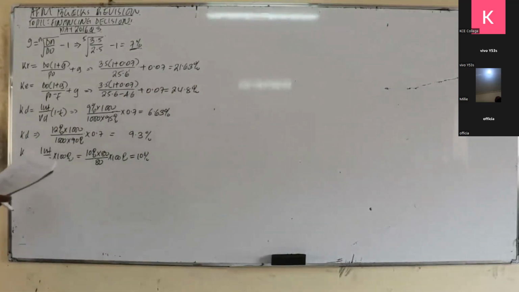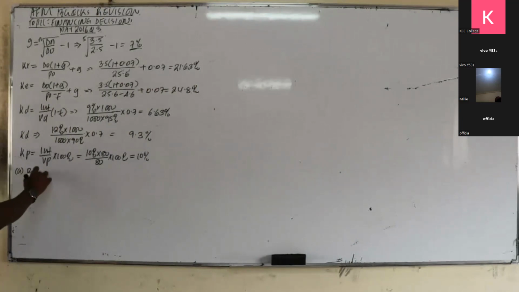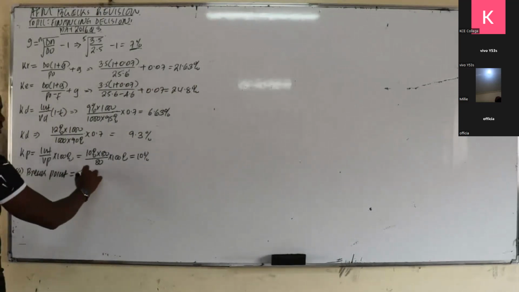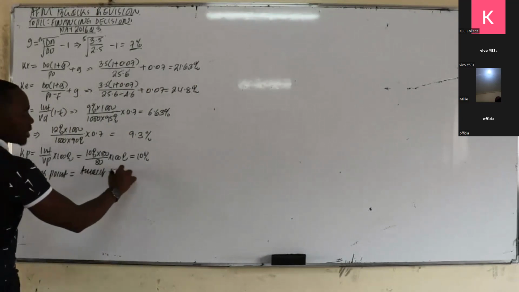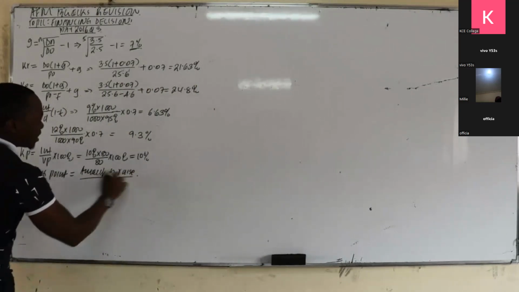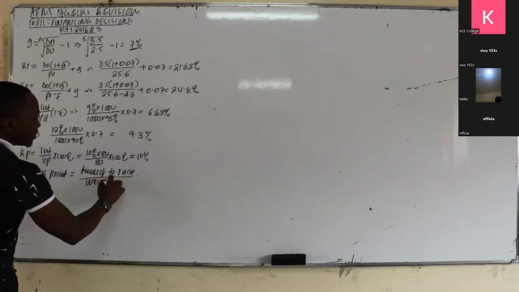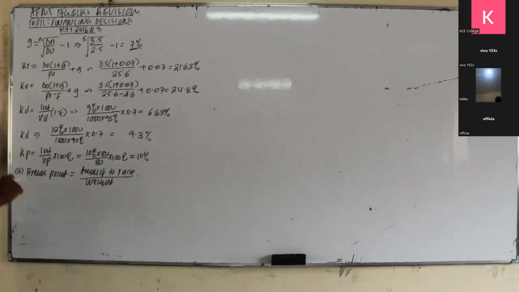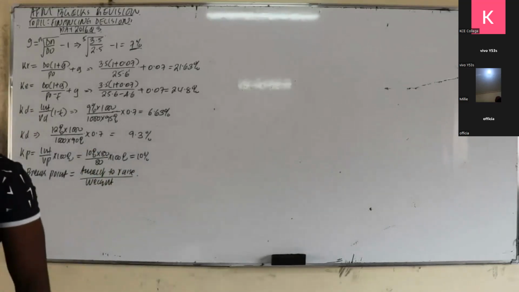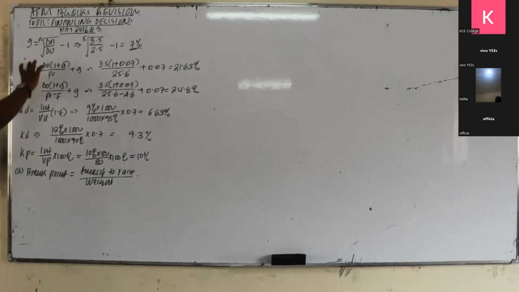Number A, the level of total new financing at which breaks occur in the weighted marginal cost of capital curve. So we determine the breakpoint. To get the breakpoint, you take the amount traced from a given source divided by the proportion, or the weight. You only compute for what you are given the specific amount. For example, under the equity, we have the retained earnings.